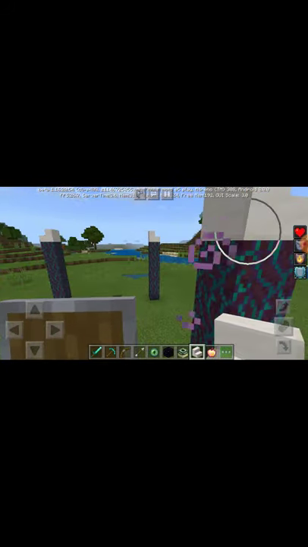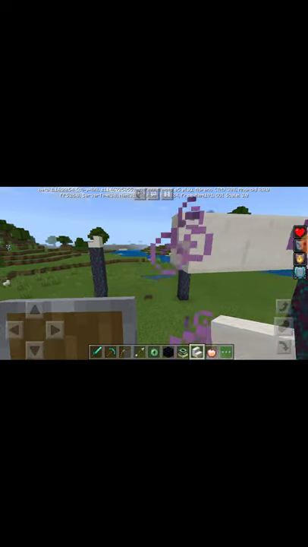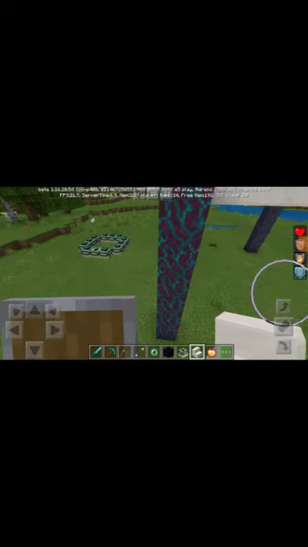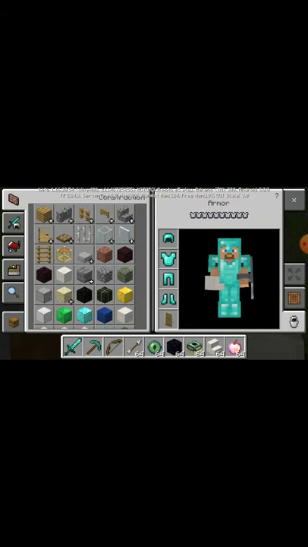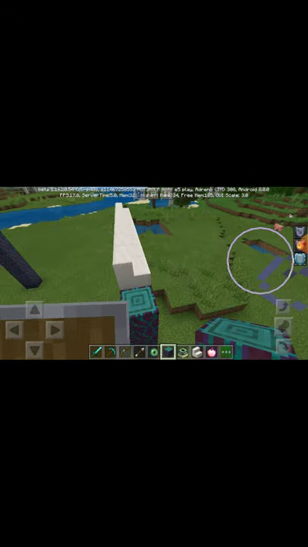Okay, so. I'll make my roof now. I'm not done inside. So right now we're making our house. I kind of messed up. Are you going to make a floating house? No. I'm not making a floating house.